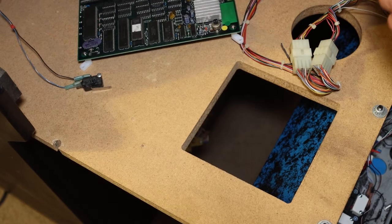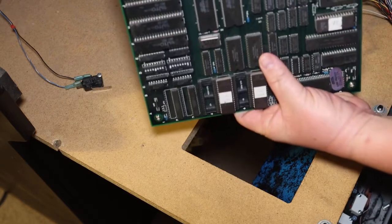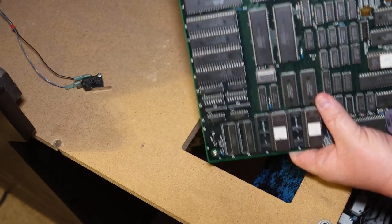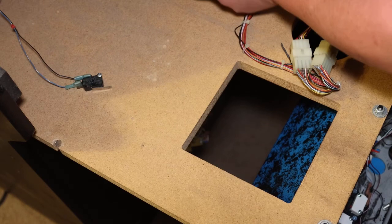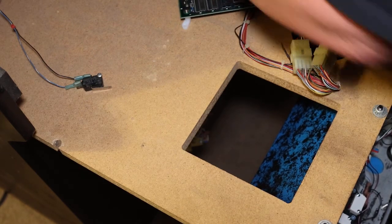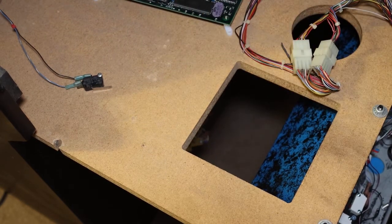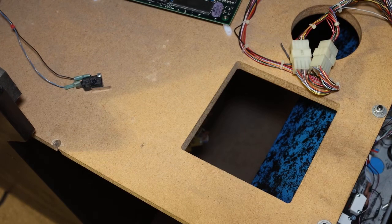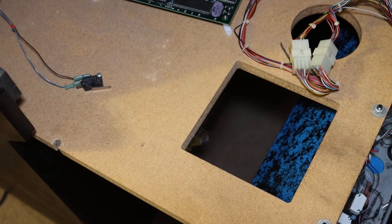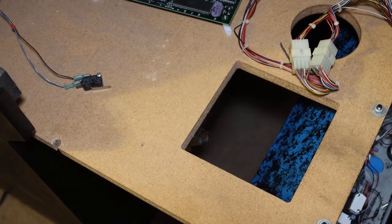That's all I know. The way you can tell which way to plug this game in is there's a little notch here called a key, and there's a key right here on this connector. My brother's been using this cabinet because he's been using something called the Bitkit, which we're going to look at on this system. But I'm just curious what this game is. I'm going to let him turn this on because I have no idea how he has it hooked up, and we're going to see what the heck this game is and if it even works.